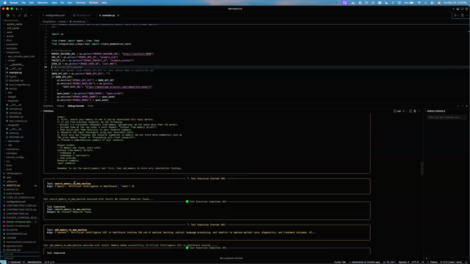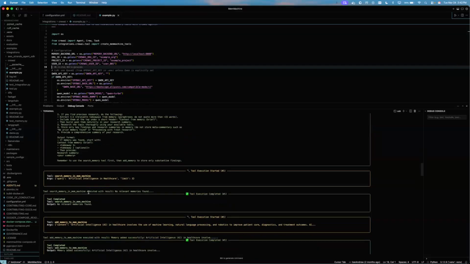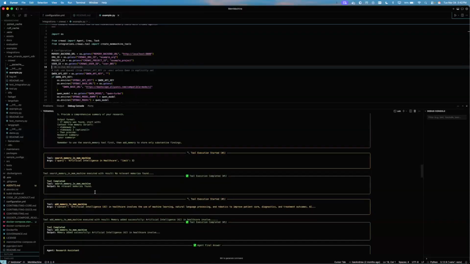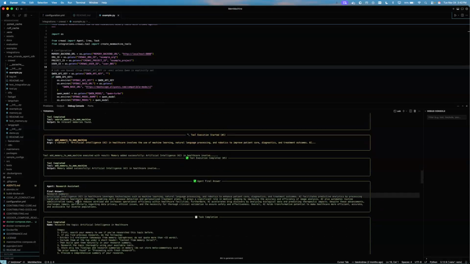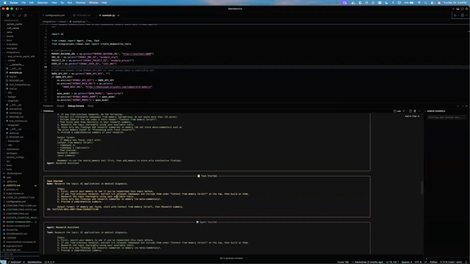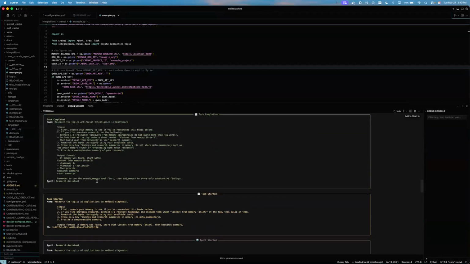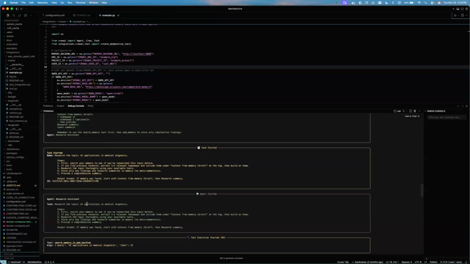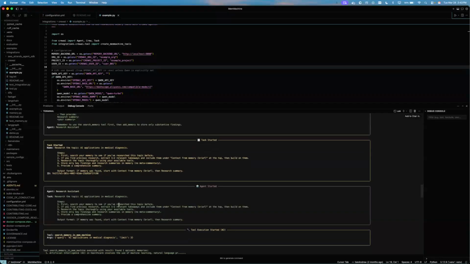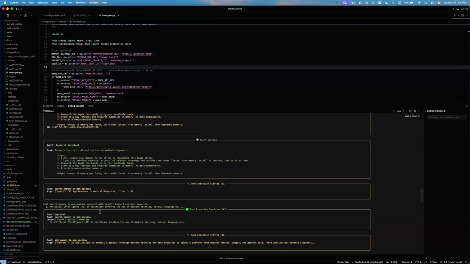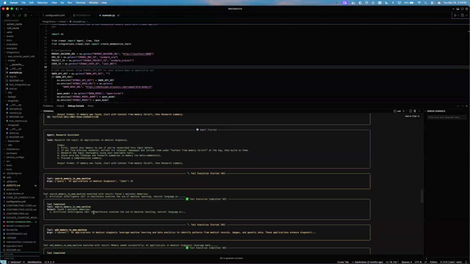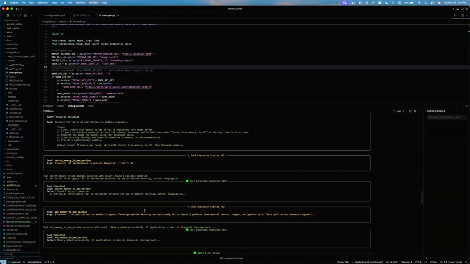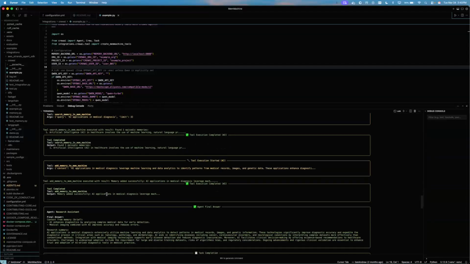So here we see it tries to search something here. And because it's our first run, it didn't find any memories. Then whatever was gained from the research agent, it then adds into MemMachine, so that it has the context for future agents. So we see that here, and then now we see the final answer. Now, as we scroll down, we asked it to research some more things. So here we asked it to search AI applications in medical diagnosis. And here we see that it finds something in the search memory function. So it can use this to influence kind of the direction we're going. Then it adds that to memory.